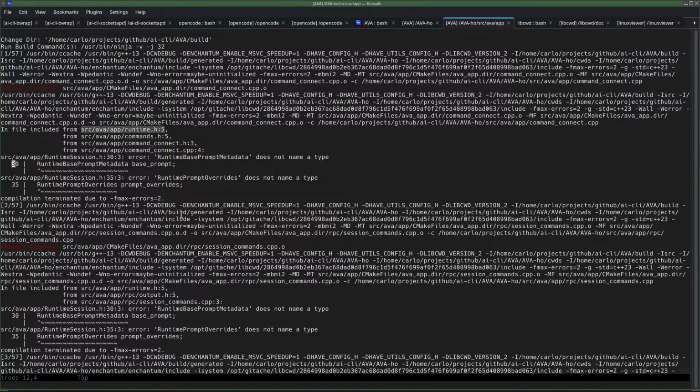So the problem is that runtime.h is just defining too much. How do I solve that?